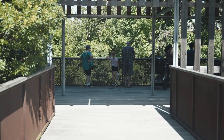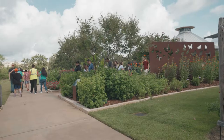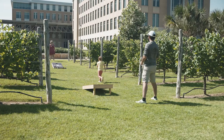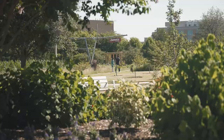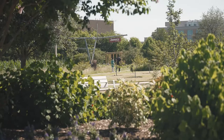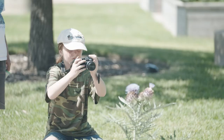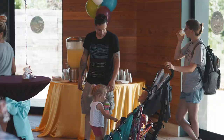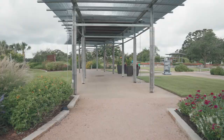Another key purpose for Dr. Arnold and his staff is community outreach, which became even more important when the COVID-19 pandemic began. What could you do with your family? Where could you go? Everything was closed down, and all of a sudden the gardens were an opportunity where people could come, receive some normalcy in their day, get a little break from being cooped up. Soon the gardens became one of the go-to spots for some of life's biggest moments. It turns out that we've become one of the places to come and get your prom pictures, your wedding pictures. We had a five- or six-week window where every Friday and Saturday it was standing room only in the garden — literally lines three and four deep at some of the prime locations to get pictures.